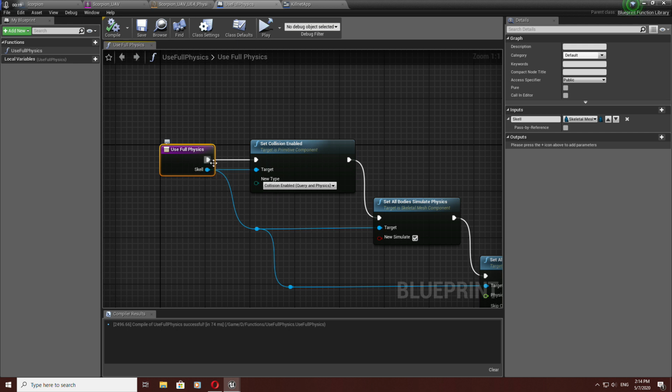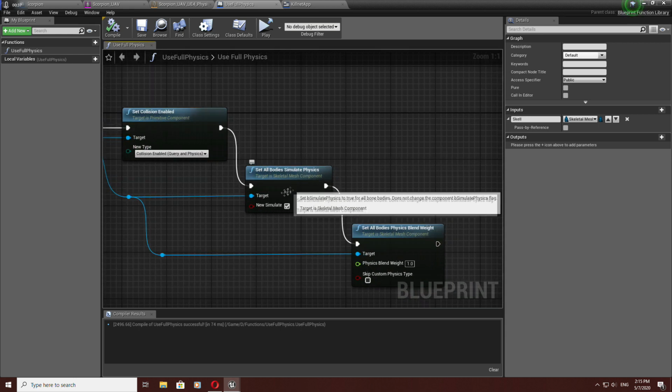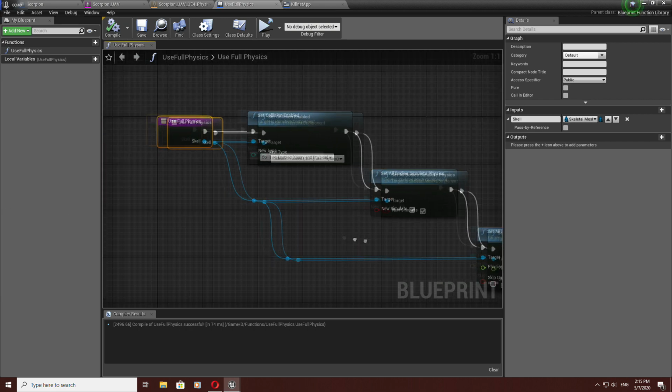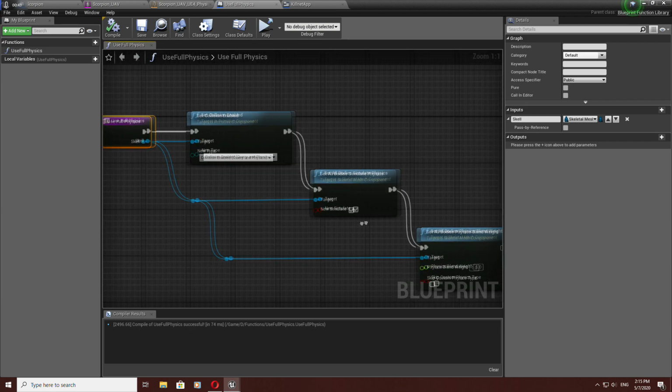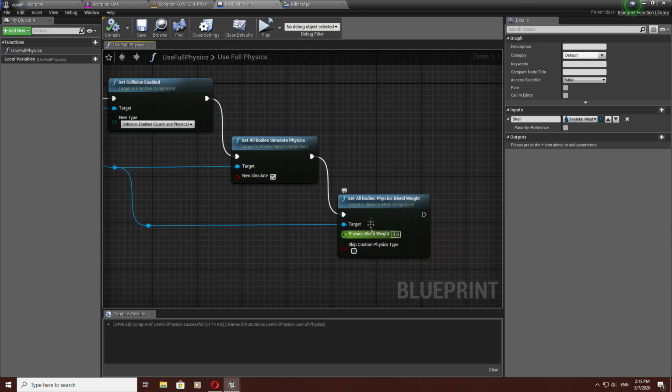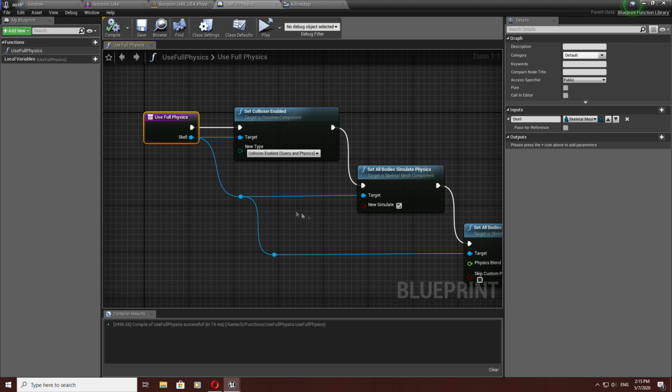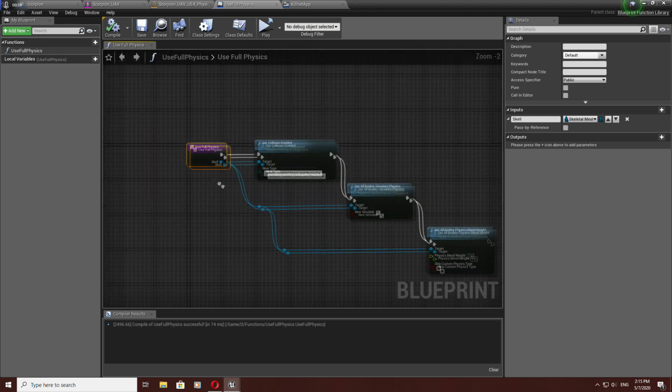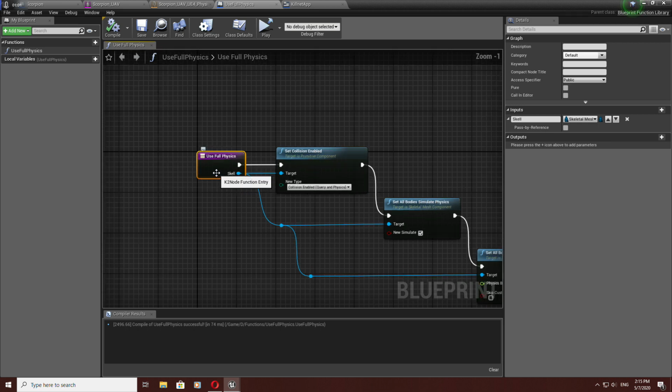But anyway, this would be the skeletal mesh component that's going to be in your character actor, and from there you want to set collision enabled query and physics, set all bodies simulate, drag that from the mesh as well, and check it to true, and then set all bodies physics blend weight, set that to 1, and they'll be running your physics for you. But you want to disable the input first as well, obviously.